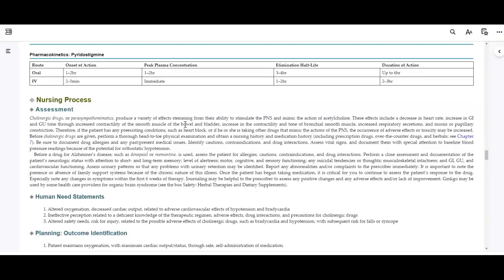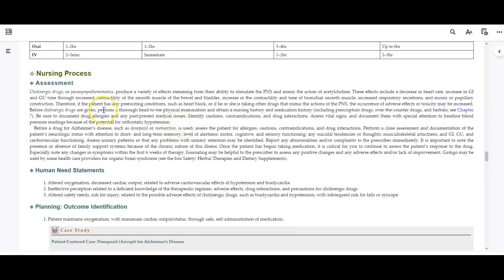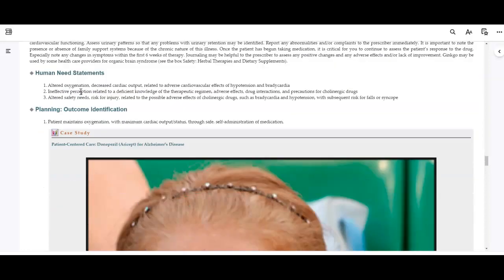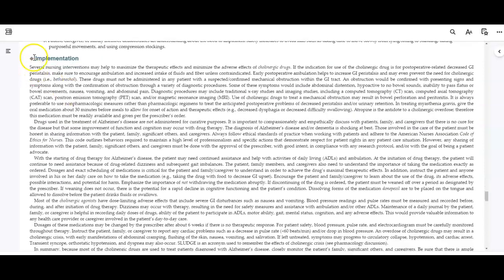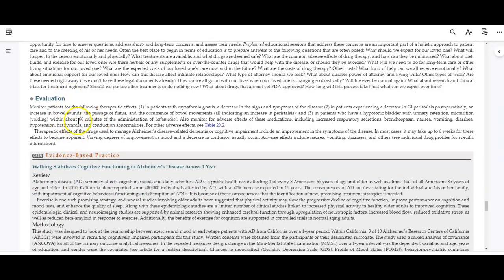After you read through the chapter, be sure you pay attention to the nursing process on this. Specifically, we want to look at that assessment. What do I need to know before I give this medication? Nice case study if you like those. And then implementation and evaluation. So when I'm implementing it, when I'm giving it, pay attention to that, as well as what should I be evaluating post giving this medication. Next, we'll move on to chapter 21.